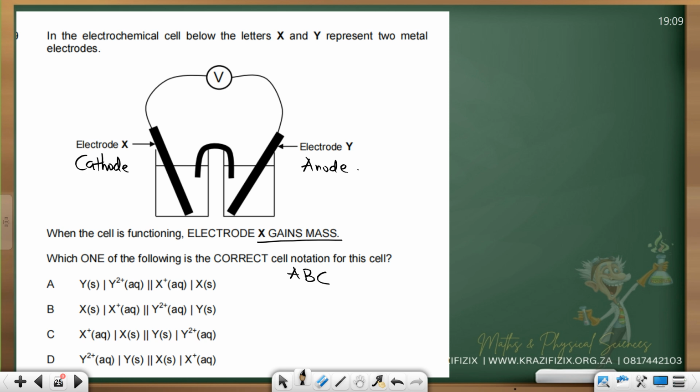ABC. Okay, which one are we starting with? Oh, by the way, it must start and end with solid. Solid. Good. Are you aware that all of these are out? Yes. We are now struggling between A and B. But what is X? The cathode. These are cathode. Good night, everybody. 2 marks in the bag. We're done. I wish they would ask. Yeah, we start with the anode, and anode is the Y.